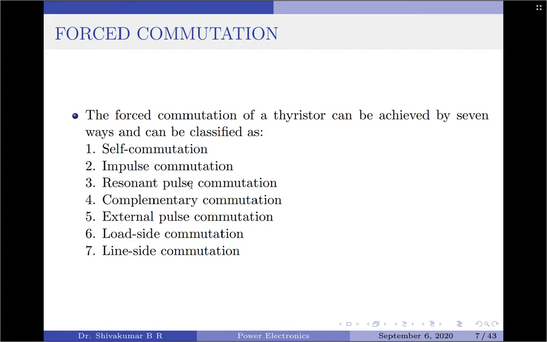The third one is the resonant pulse commutation technique. Resonant pulse commutation is a current commutation technique; it has an inductor and a capacitor along with a thyristor connected in parallel with the conducting thyristor, making it a forced current commutation technique. Both impulse and resonant pulse commutation techniques use a secondary or auxiliary thyristor to turn off the conducting thyristor; therefore, they both come under auxiliary commutation techniques. Further, since impulse is a voltage commutation and resonant pulse is a current commutation technique, they can also be called auxiliary voltage and auxiliary current commutation techniques respectively.